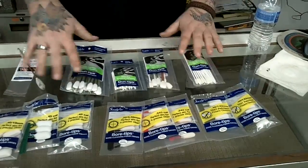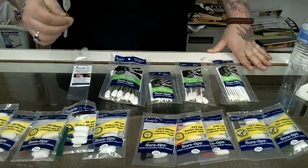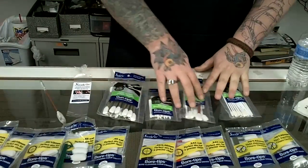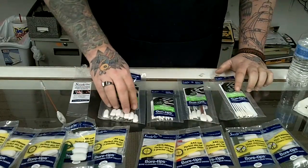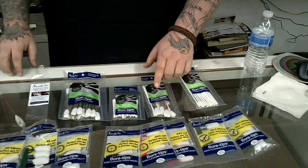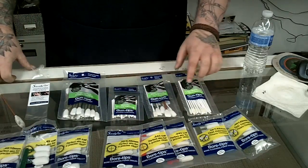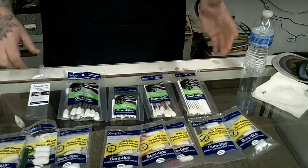Now moving up here, here is the double-ended foam swab that I use a whole lot. And then just basic stuff, large surface firearm swabs, mini tips, which are good for getting into crevices, the multi-surface cleaning kit, which has a little bit of everything, and then the extended reach 24 count value pack.